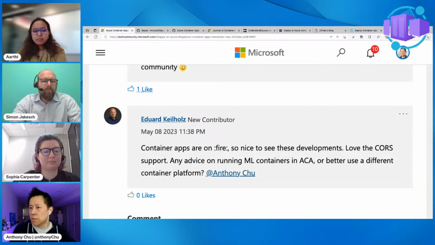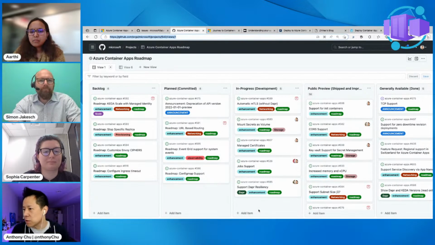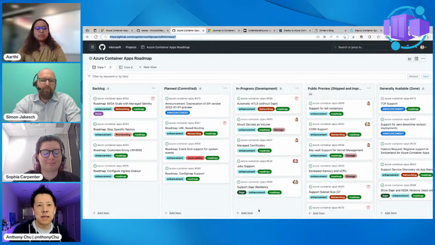Yeah, cool. And some of the stuff that we talked about, we've shared on our roadmap, so feel free to browse over to our roadmap. All these links are in the newsletter, so I'm not going to keep sharing these individual links. And anything you don't see here, please file an issue in our GitHub repo. And with that, I think we're at time.